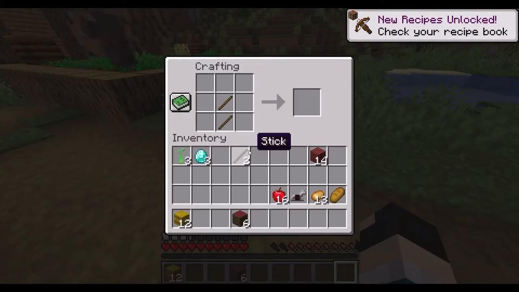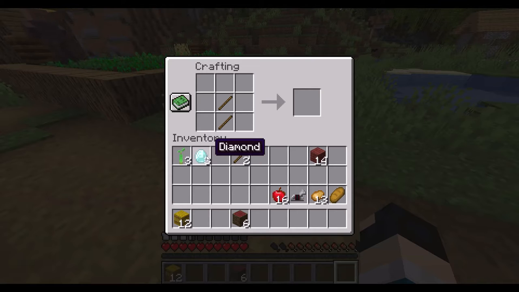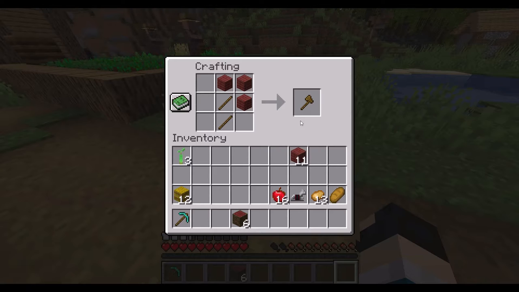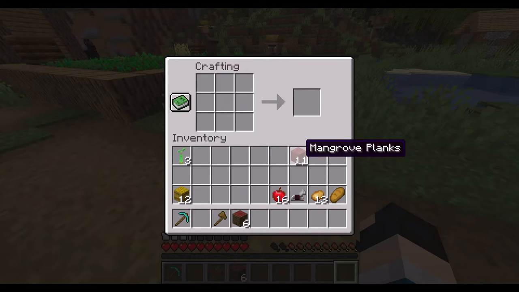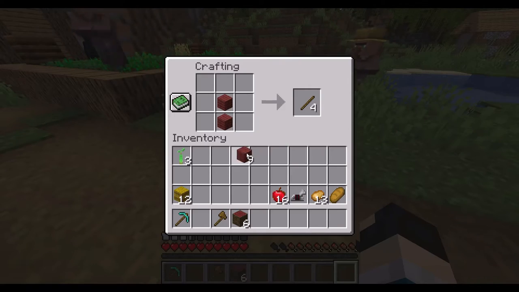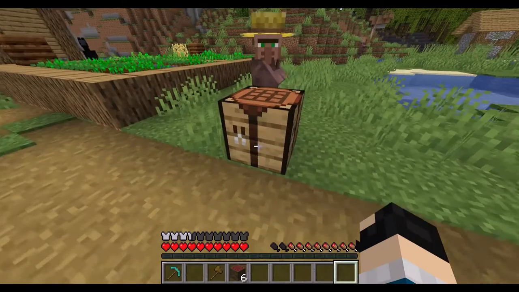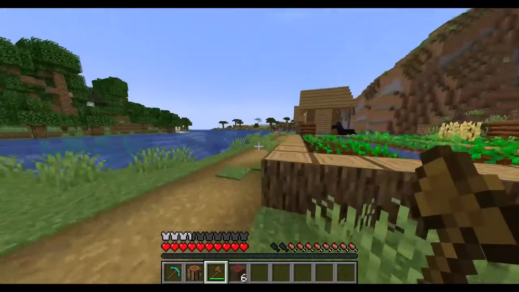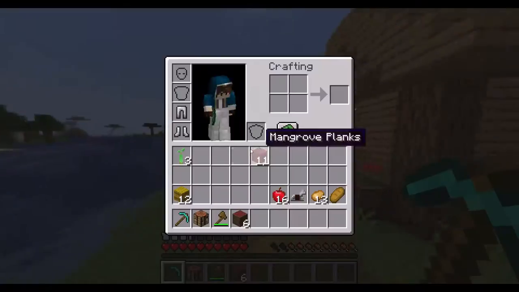Dude, oh my goodness, we gotta do it, guys. We gotta do it. Oh my goodness. Oh my goodness. Literally, oh my goodness. We already have a stone and we already have a diamond pick.